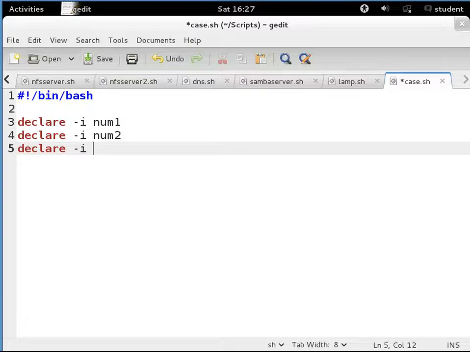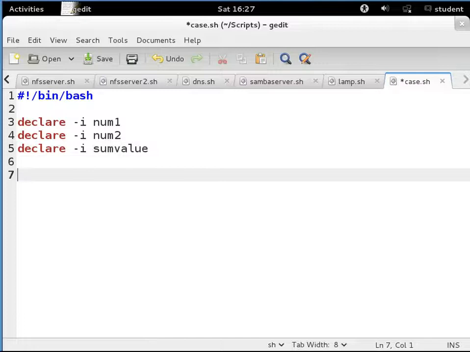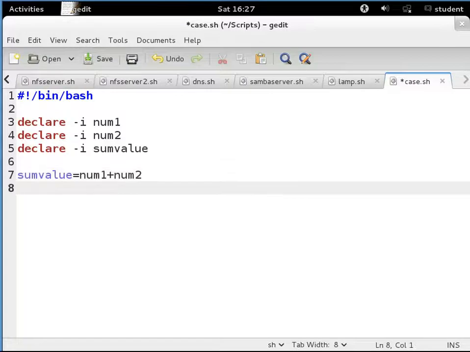But let's call this one sum, so we have the sum value. Ha ha ha ha ha. All kinds of nice dorky programming jokes. Now you can make these too. You don't have to limit it just to me. Now, if we come in here, we can say sum value. This is getting more and more fun as we go along here. Sum value equals num1 plus num2, for instance. And then I'm adding those together, right?